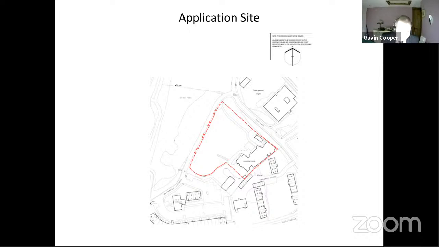So coming to the application site, as you can see on the screen, the application is for the former Paradise nightclub. This shows the existing situation. Here you've got Nettleswell Hall and a large extension to it, which created the former Paradise nightclub with associated grounds. This site falls within the conservation area. Ambury Court and Nettleswell Orchard all fall outside of the conservation area. The conservation area boundary comes to about this location on Park Lane and this part on Nettleswell Orchard. So Nettleswell Court is outside.